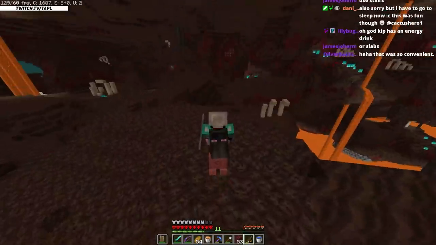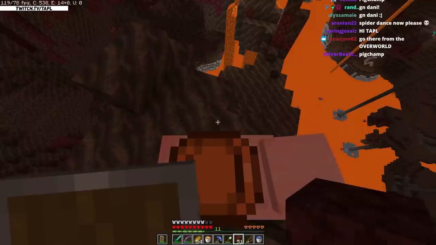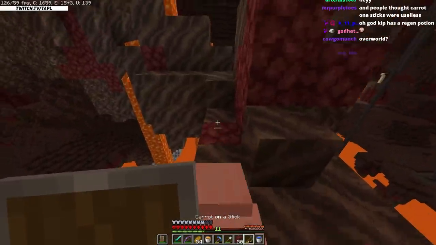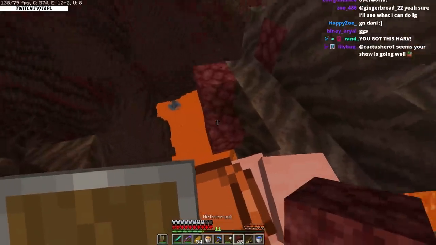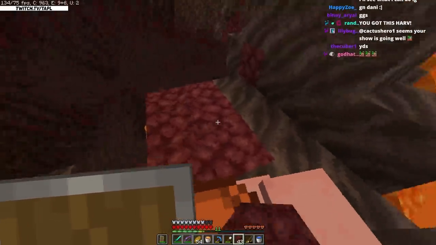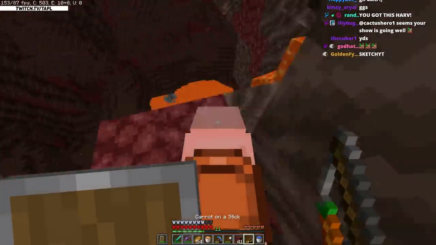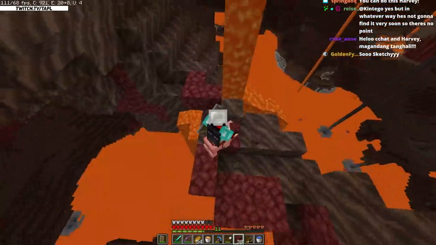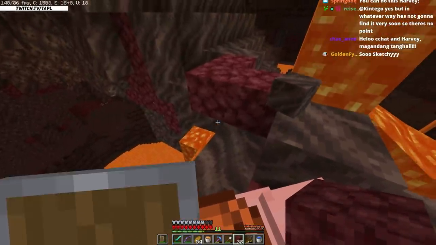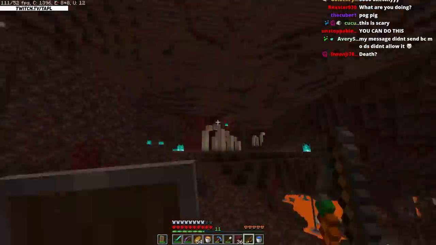I'm gonna go this way now. We could probably go this way. Oh my gosh. Wait, that links up. Wait, what? Oh my god. Oh, this works. Okay, go through here. Careful. Oh my god, there's lava right there. Careful, careful, careful. Careful now. There you go. We found an alternative route.